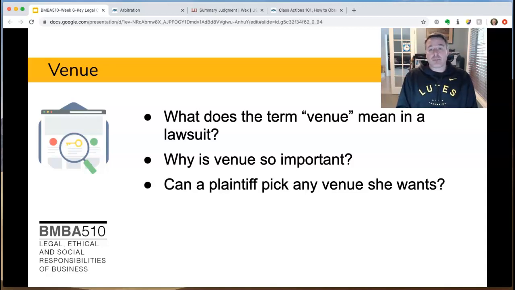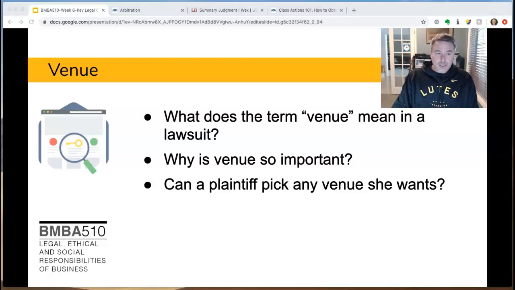There are some cases where you have a choice. So if it's potentially federal, you have two parties in two different states, they can sue each other in federal court, even if it's over state law. And of course, if it's a federal legal issue, it goes into the federal court system. The point is that part of the strategy of filing a case is picking the location that is most favorable to you, and then fighting if the other side tries to move the case to another jurisdiction.